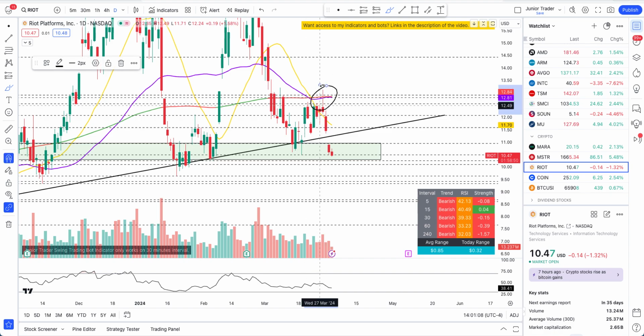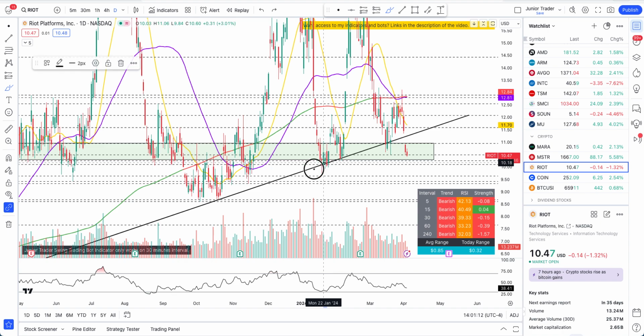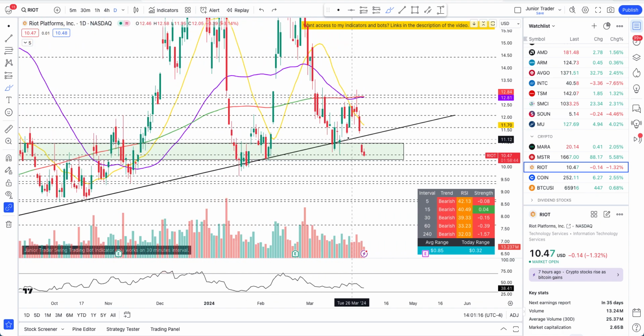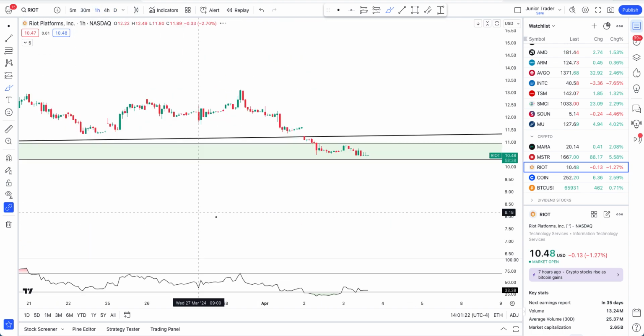We got that wick there, and we have been selling off since then. Yes, we have also lost this trend line structure now. This was our previous play: as we came down here, we talked about if this trend line holds, this is an upside play. And for that, we talked about some breakout structures.